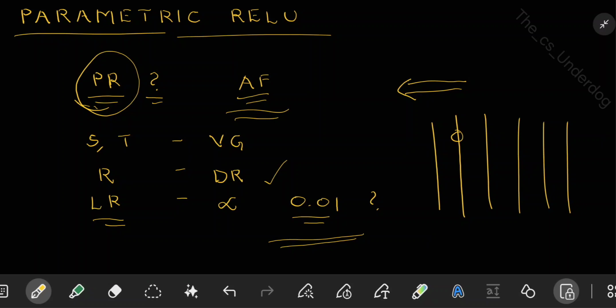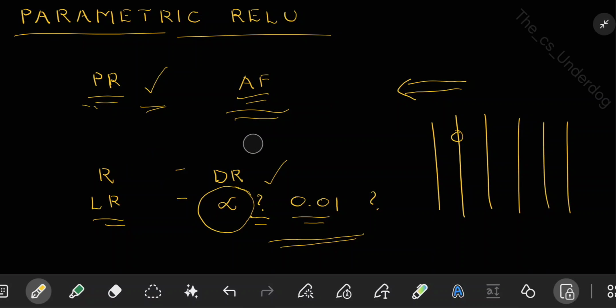So obviously the next thing we think is, how can we get rid of this problem of having a fixed hyperparameter alpha? This is where Parametric ReLU comes into action. So this is the need of the Parametric ReLU activation function. With Parametric ReLU, you no more have this problem of the fixed parameter alpha. Let us first understand the core idea behind this and how it is different from your leaky ReLU activation function.